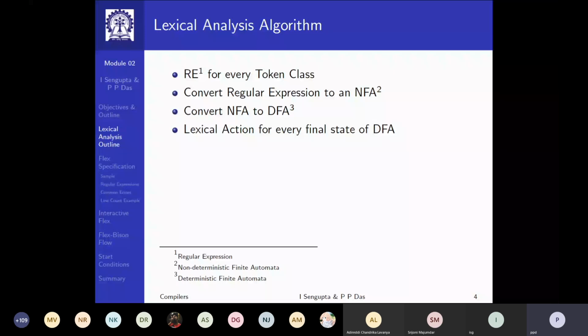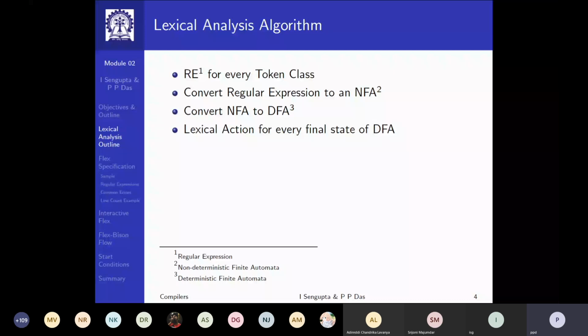So you know that a regular expression can be converted very easily, using certain basic rules, to a non-deterministic finite automaton, or NFA. Then we know that every NFA can be converted to a DFA and optimized into a deterministic finite automaton. This is the basic theory of finite automata that you must have studied.